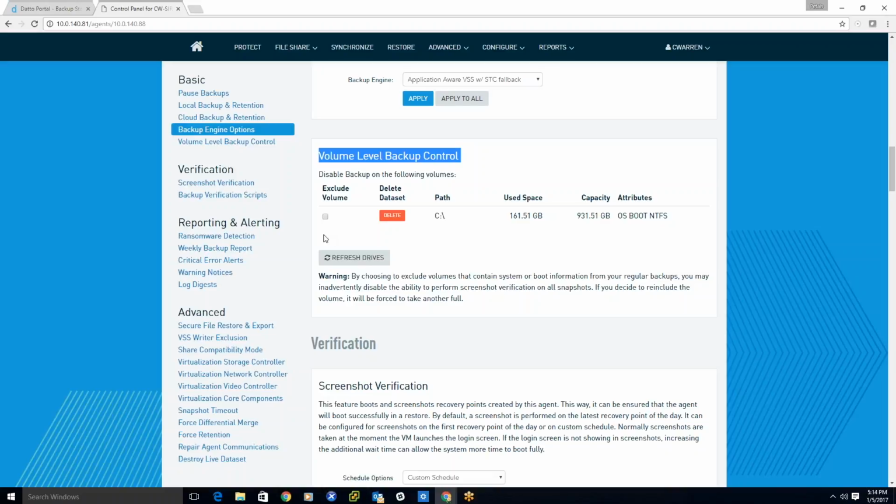Now on the flip side of the coin going forward, let's say that you've already paired an agent or an environment that you're backing up, and you've added a new logical volume that you would like to back up as well, like an E drive or an F drive. I would need to come in here, click refresh drives so that we recognize it, and then uncheck the exclude volume checkbox because by default it will be excluded.